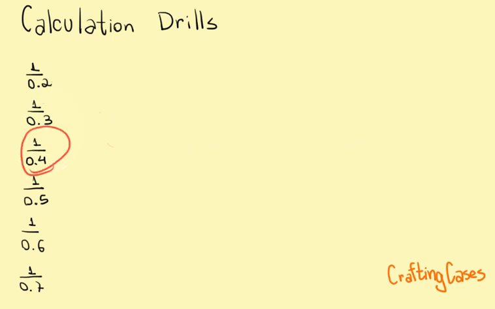1 over 0.4. Now, we can also think in little boxes inside 0.4. So this is a box of 0.4. And we're looking at 3 of them. This is a 1. This is 2.5 boxes of 0.4. It works for me. Might not work for some of you. Another way to do this is thinking of this as 1 over 0.2 times 1 over 2, or half of 5, which is 2.5. Okay, let's move on to the next one.